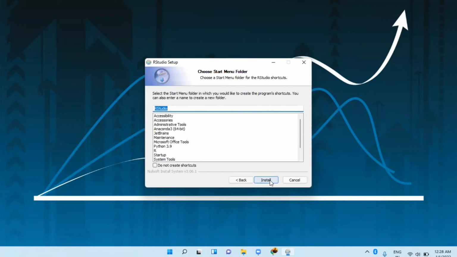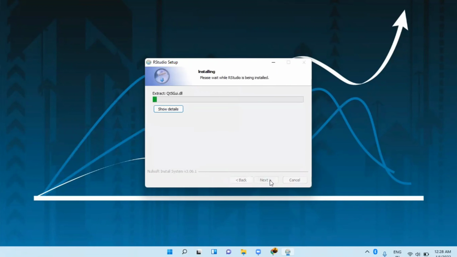Yes, click next, start installation, done. It will take time because RStudio is heavy software. So just wait for at least 5 minutes and then your installation will be finished, and I'll show you how to write an R program in RStudio and how to run it.